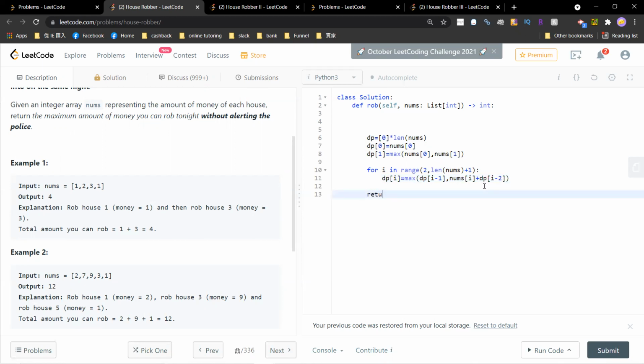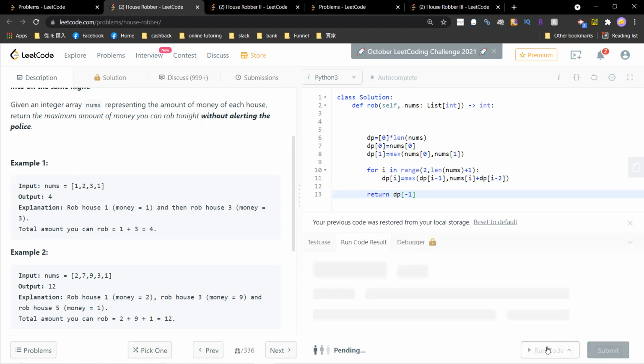Finally, I guess you just need to return the final element of dp. Hopefully this is simple. Let's go through this.